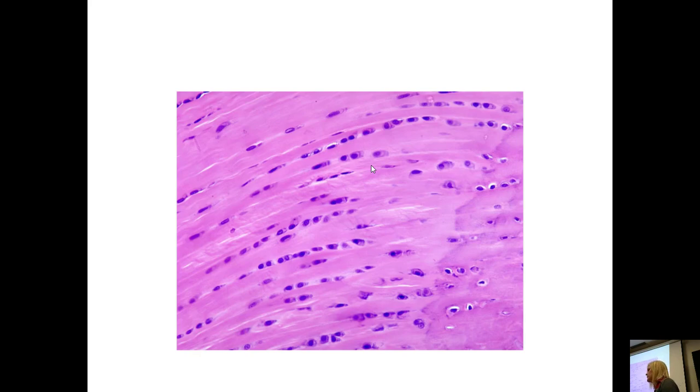So this is a special type of cartilage, and we find this in the pubic symphysis, which is the cartilage between the hips at the front. And we also find it in the intervertebral discs in between the vertebrae of our spine. So a lot of pressure there. This is a very strong cartilage to support that pressure of our spine and the different vertebrae moving against one another. It gives the spine its flexibility.